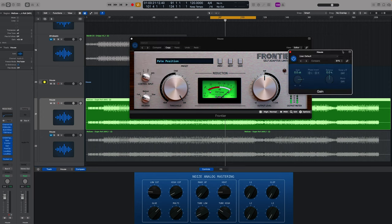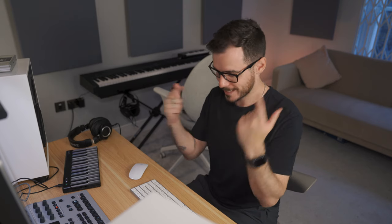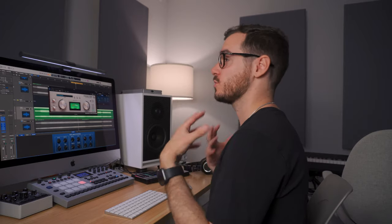I've got this set up so that as I turn it up, the gain comes down because it has an auto gain. As you pull the threshold down, it naturally brings the volume up — I don't like that. I like it when adding a limiter that everything remains the same volume so I can hear the difference. It is very sensitive and not transparent at all, so make sure you fiddle with it. Opening it up and using the meter to see as well as hear is really useful. Do use your ears.